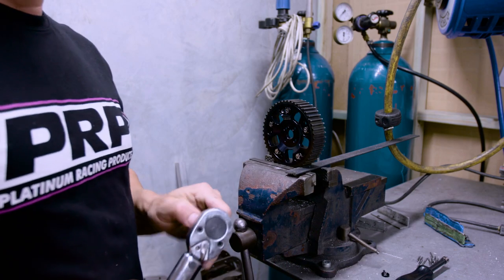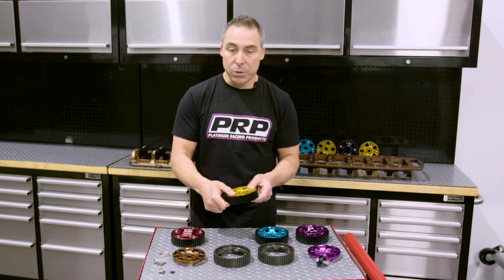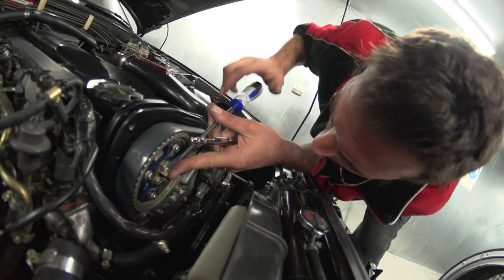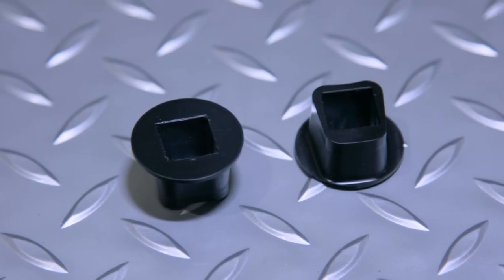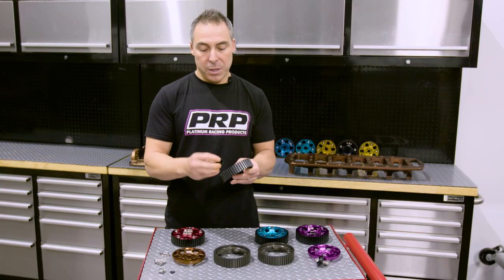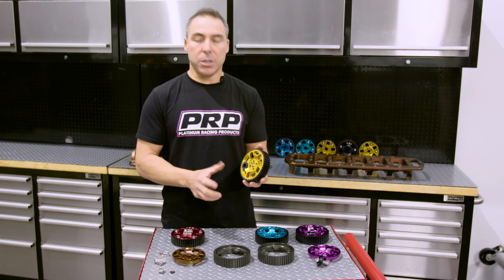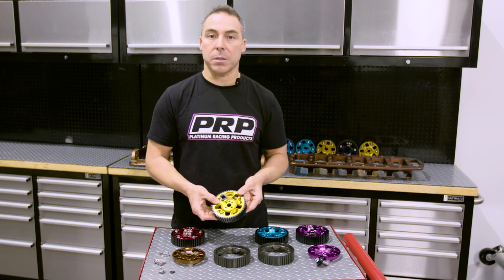We realized whilst doing our cam gear test that there was no way of adjusting or moving the cam gear without potentially hurting or damaging it. Back in the old tuning days you'd have to hit it with a screwdriver and butcher it, and I didn't want people to butcher our nice new cam gears. So we made a plastic insert that you put on the end of your half-inch ratchet — it clips in and you can swing on it with your full weight to get your cam to move and adjust the cam gear without damaging it. I thought it was just an absolutely essential part of our process.